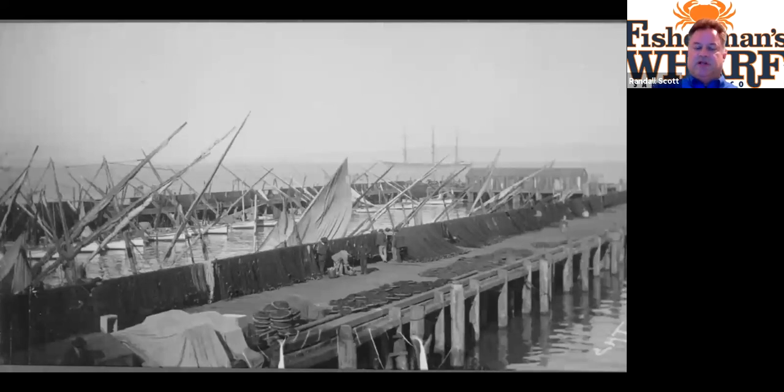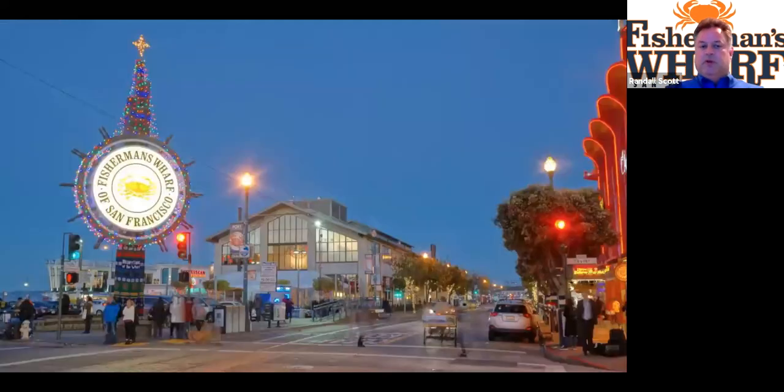If you want to show the next slide, you can get an idea of what it looks like during the holidays. But as you can see, it's now bustling. Boudin has its headquarters there. There's a tremendous amount of activity and pedestrian activity, and it's a key component piece of the city because so many people see it as the city. It's an international icon.